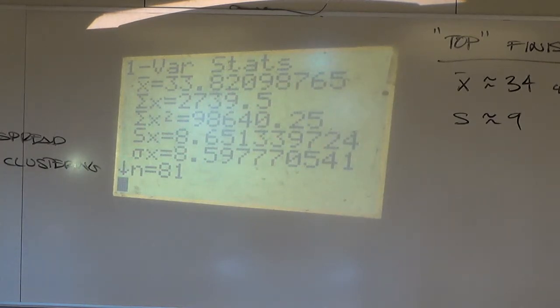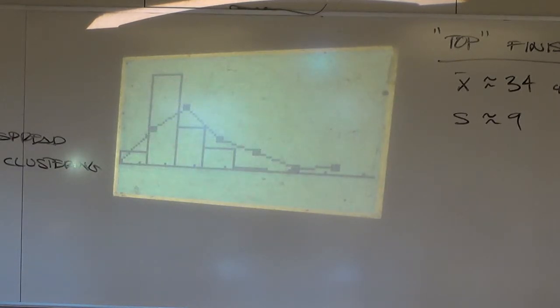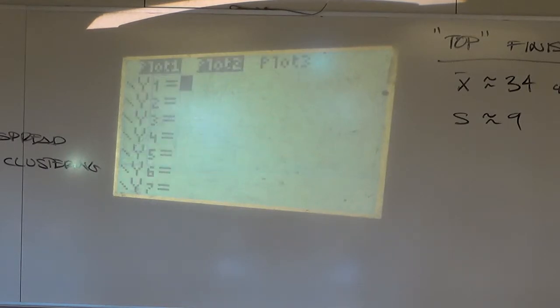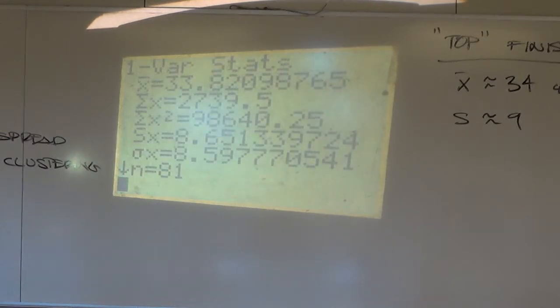Now, I'm going to ask you a question before we do that. I'm going to press graph again. How did you know that was just the top? Let's go back to that question real quick. So, Veronica's question is, how do we know it's this one and not this one, both of which round to 9? No, that's not what I meant. How do you know that that's the top? The data, oh, because I put the top finishers in L2. That's the frequencies I put.